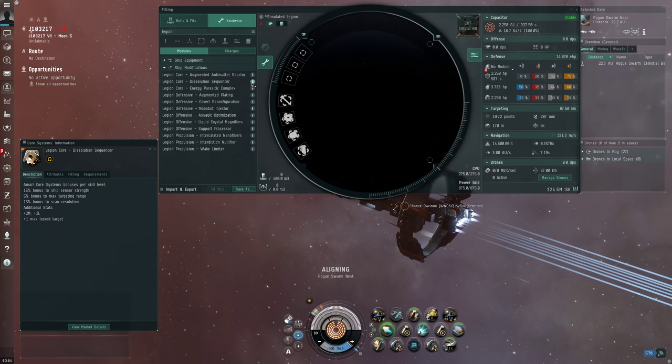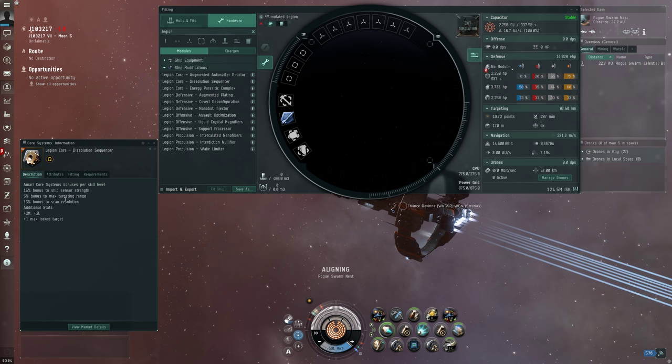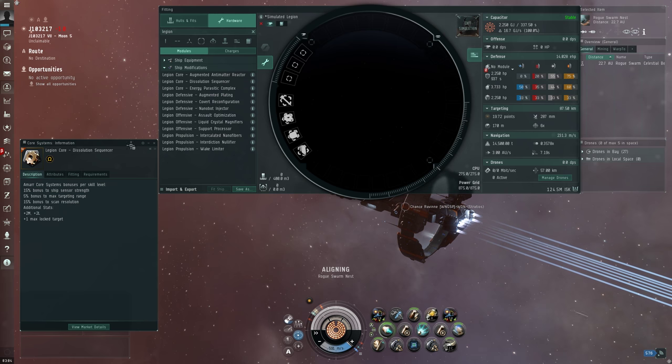Then you've got CPU, sensor range, sensor strength. Oh, ship sensor strength and scan resolution. Someone was asking about that before. There you go. If you don't want to get jammed yourself, you get this one, okay?